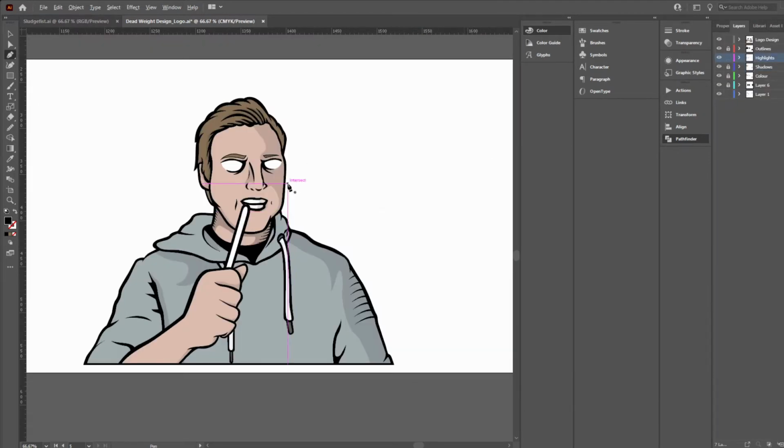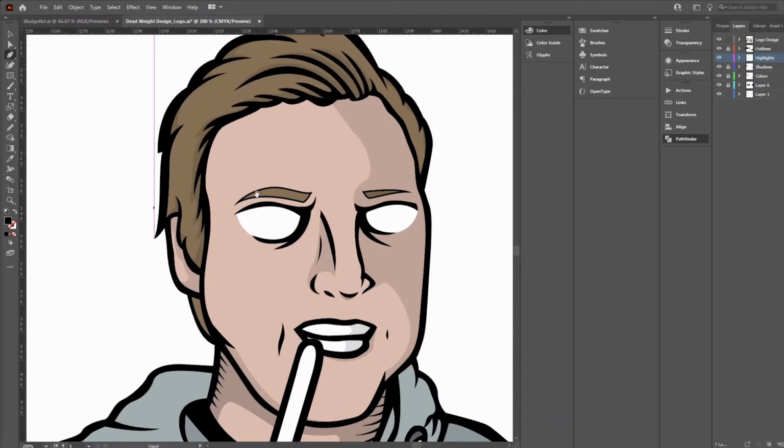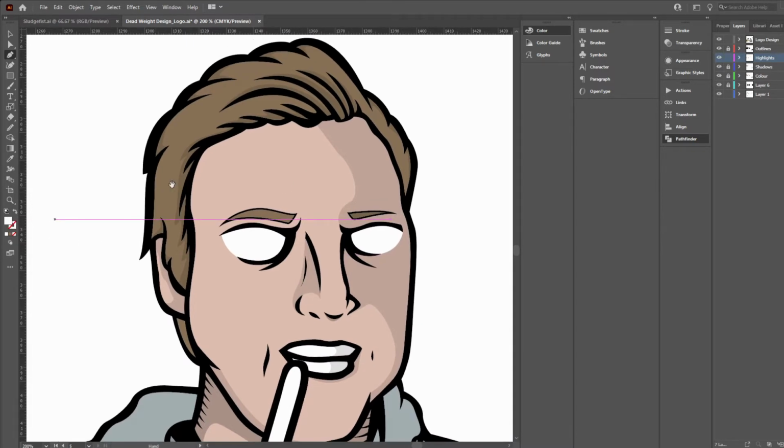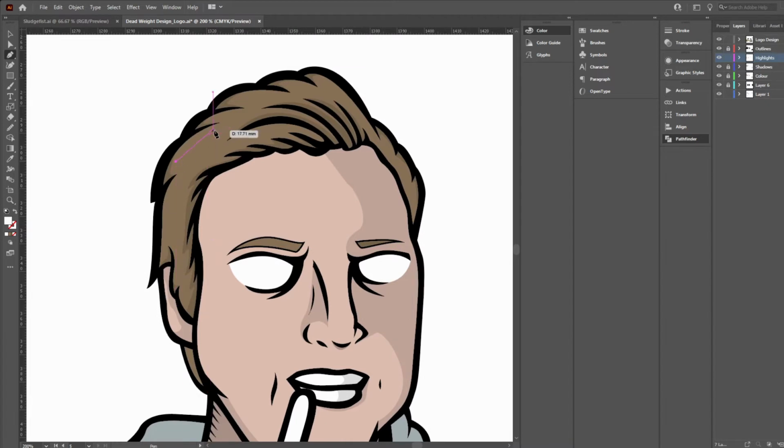Now we're done with the shadows. You want to create another layer above the shadows or below, it doesn't really matter. You want to call it highlights. Remember to lock the other layers as you're moving along as well, so you don't accidentally select the wrong one. And on this occasion, you want to select the white color. Start blocking in a little section.